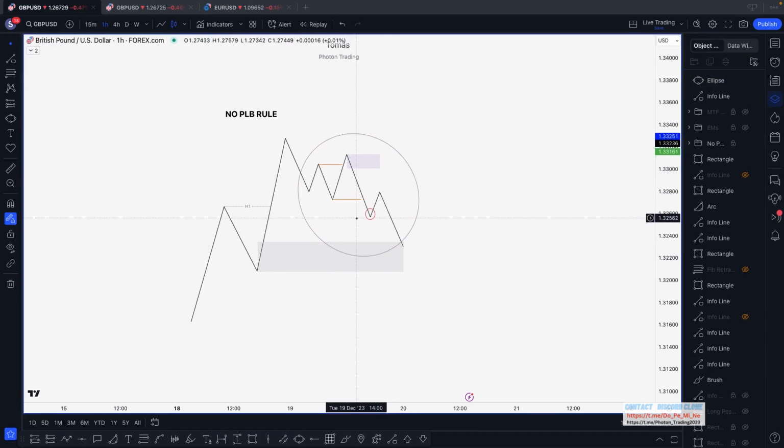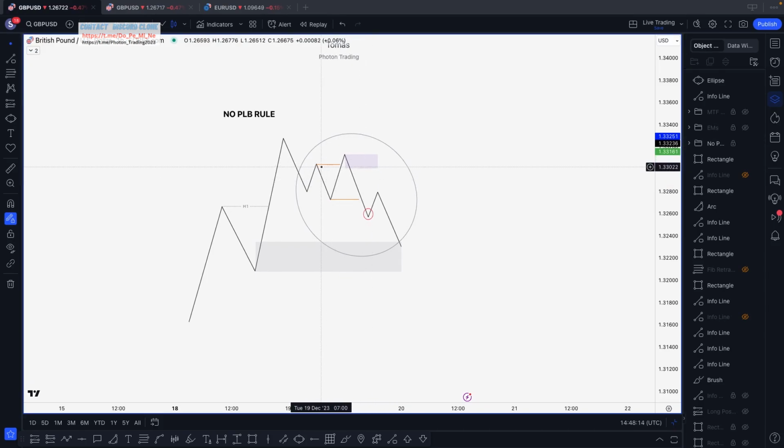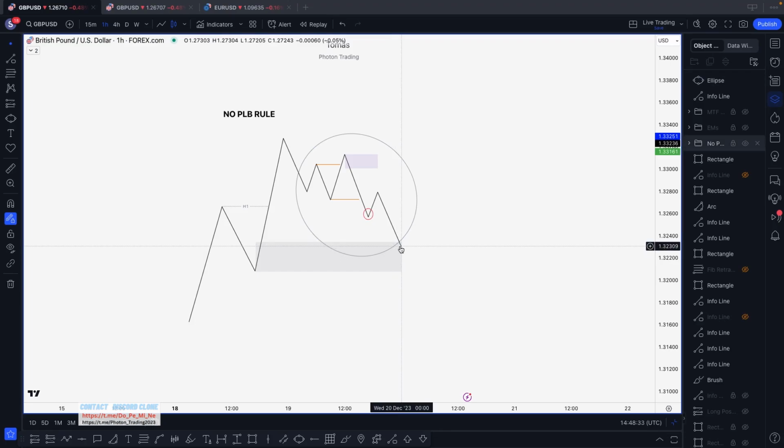So what is the rule, why I do not use the PBL rule, and what that means? Imagine that this is an LC2A, so price chalk bullish, chalk bearish. If you use the PBL rule, you just draw the PBL, and if the PBL is unmitigated, once price mitigates your medium time frame POI, you can still get involved. Even though if the PBL was mitigated, then that's no longer valid.